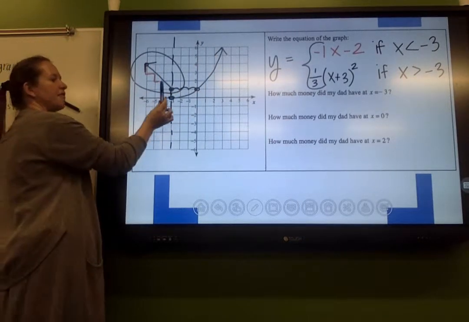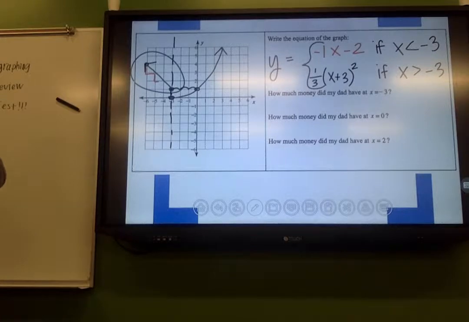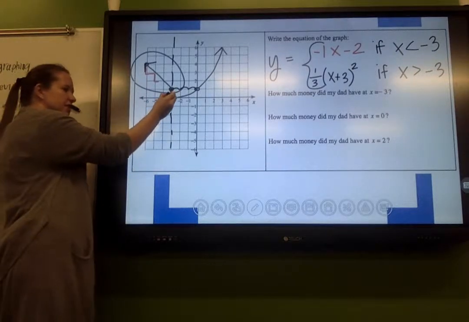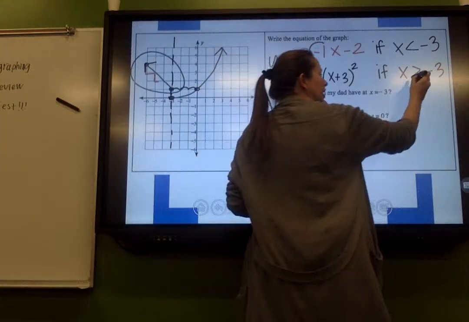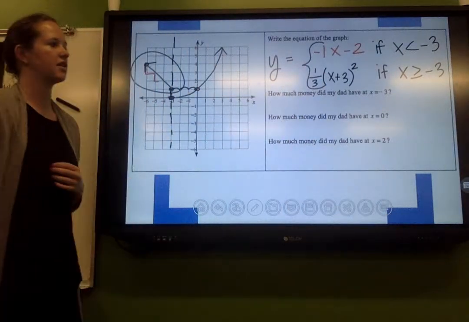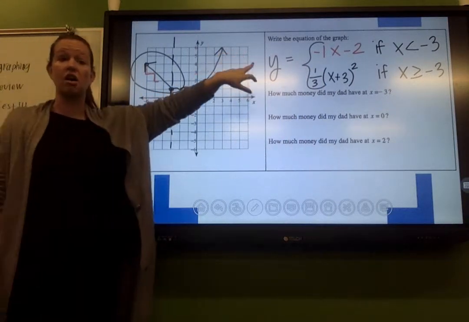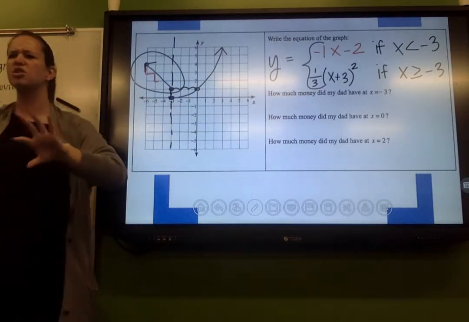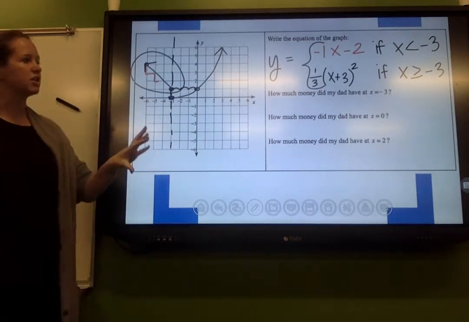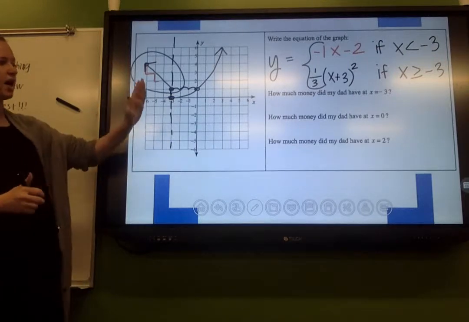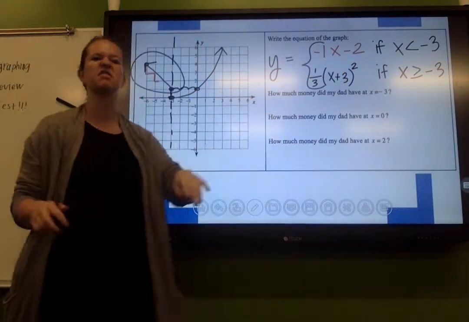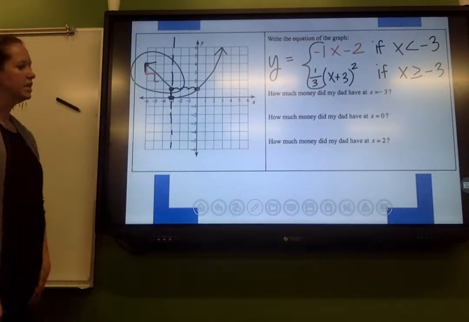We're just using the half from when x is greater than -3. This one was a filled-in circle down here, so I'm going to put my line underneath this one right here. So it's less than or equal to. So this one's kind of hard. These equations are hard, and I won't give you too hard of ones on the test, but I just wanted you to see that that's how you can have a piecewise with a squared graph, kind of. All right, so there's your piecewise.